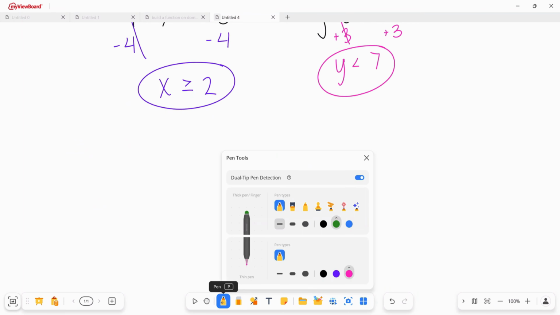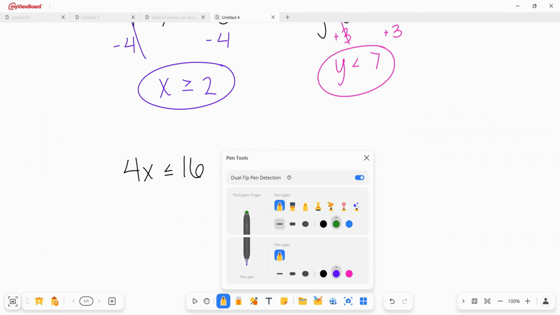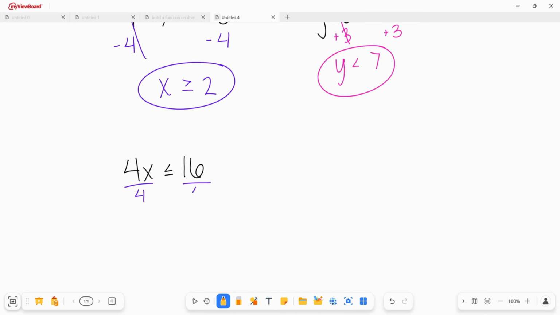All right, now multiplication and division. Undoing those, if I had 4x is less than or equal to 16. Well, I'm going to divide both sides by 4 like typical to get those 4's to cancel. So then I have x is less than or equal to 4. Meaning I can plug in anything, 4, 3, 2, 1, or anything in between those, like 3.25, or 2.73594. As long as it's less than or equal to 4, it works.